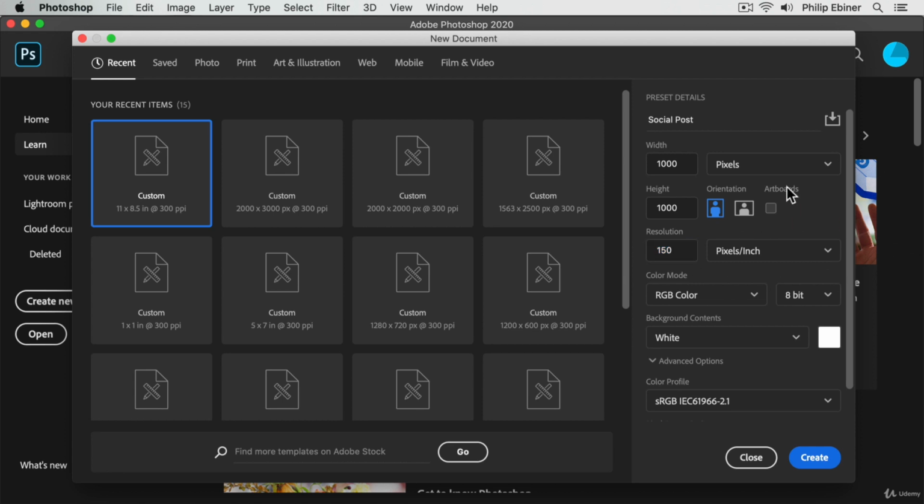So for now, we're just going to leave it at that. The only other thing to note is that if you have a higher resolution, it's going to increase the file size. So sometimes you might not need to go higher and might not want to go higher, even if you could, to minimize that file from getting too big. So let's just leave it at 150 for now.